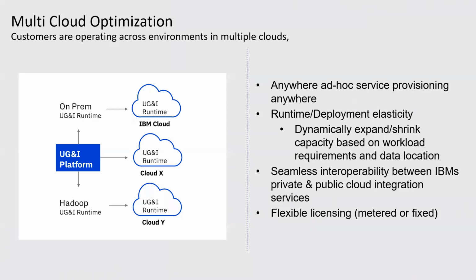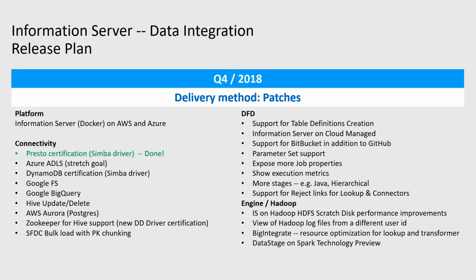There are also other considerations around licensing. If we want to have the freedom of providing burst methods and so on, we also have to have a licensing that allows that. In our traditional current PVU-based license, you are confined to a certain PVU level at a time. So you can't just say, today I need to burst to double my engine capacity. If an auditor steps in at the same time, they will certainly slap you on the finger. So these are all things that are part of this strategy.